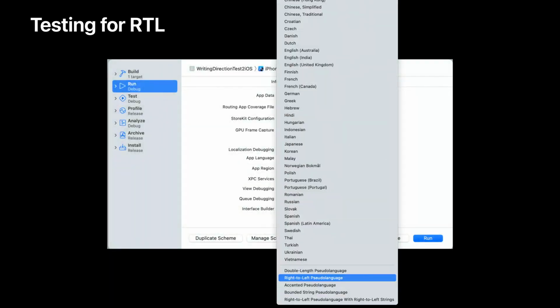At the bottom of this menu are a bunch of pseudo-language options. These are fake languages that transform your UI in various ways to allow you to check for localization problems without actual localizations. Pick the right-to-left pseudo-language option and click Run, and your app will still be in English or whatever your development language is, but the UI will all have been flipped for right-to-left.